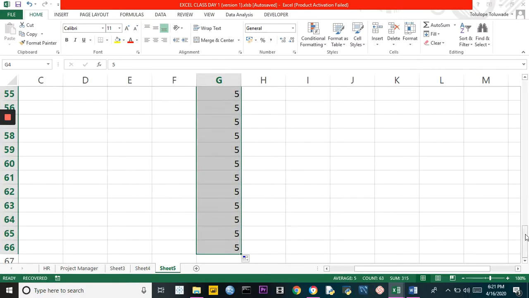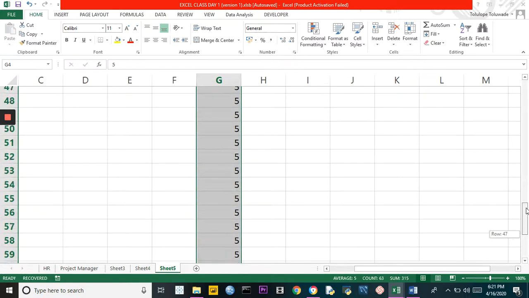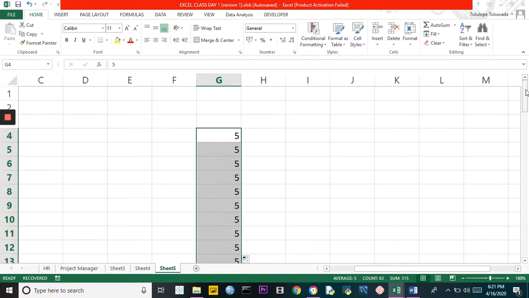It has populated all the cells below with the same value. So it works like the earlier shortcut I talked about, Control D. It works pretty much the same way.